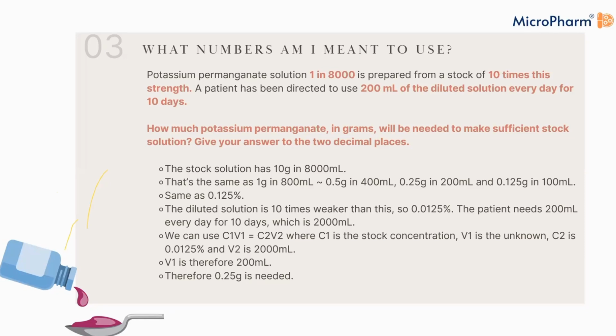You're smashing it. So, Arita, you have a question, and I think it's fine to answer here. If an answer for a question is a whole number, but the GPhC asks you to do it to one decimal place, do we then write 5.0? So, I would say yes. I think it's unlikely the GPhC would do that. They tend to make it quite clear in situations where it's to 2 decimal places where you get an answer that's to 3 decimal places or 4. They don't tend to ask questions where you get a whole number in your answer, then they ask you to do it to 1 decimal place. But in theory, yes, that is what you would do.